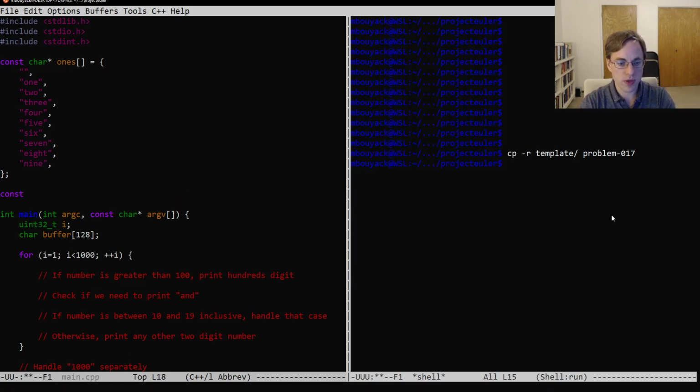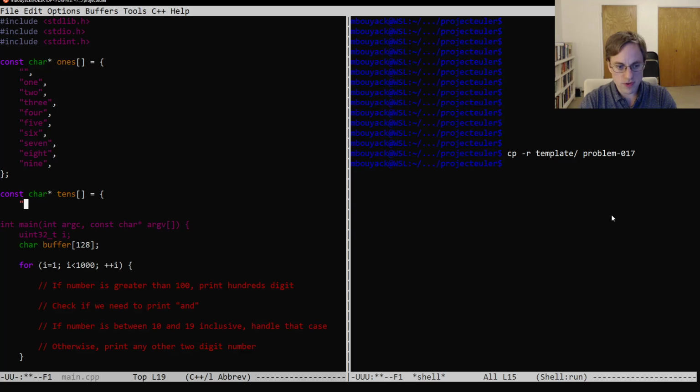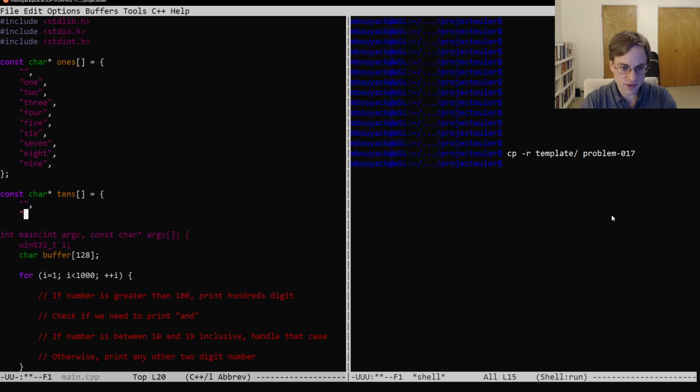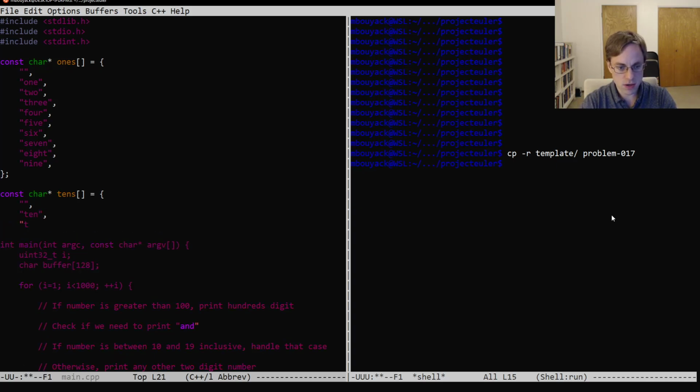Okay, and then we will need tens. And so we'll say, again, we need a blank string there, and then we'll say 10, 20. 10 actually, we're not going to include that in here because we have to handle the numbers between 10 and 19 inclusive a little bit differently.